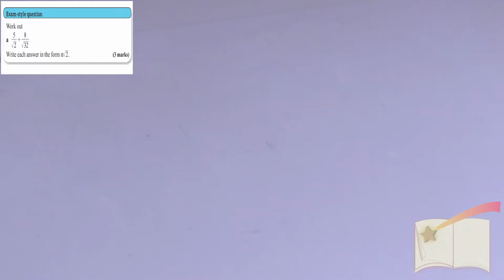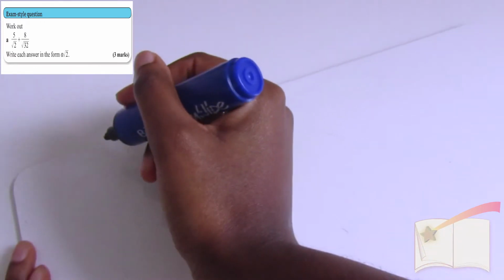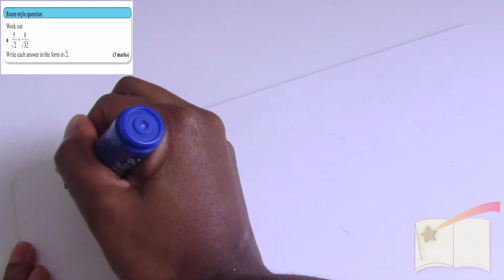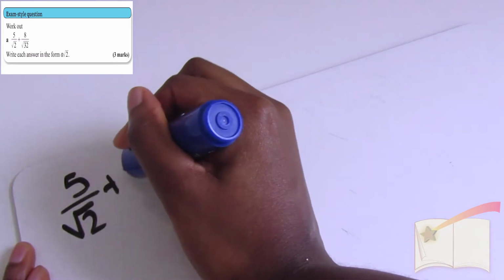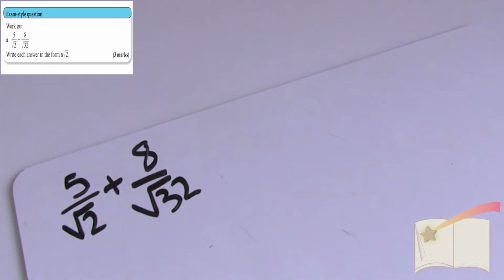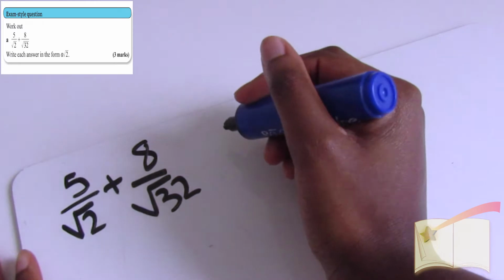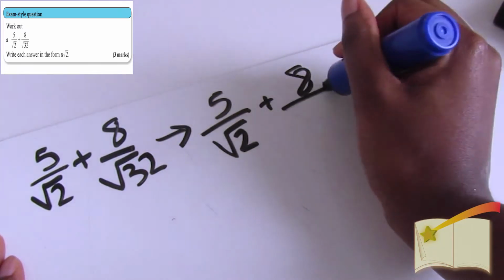The question is 5 over square root 2 plus 8 over the square root of 32. They would like you to simplify this answer whilst leaving it as a multiplied by the square root of 2. A will represent a number and your final answer may not exactly look like this, however it will involve the surd square root of 2 and it gives you a hint on what you need to simplify down to. First thing that we're going to do is simplify our fraction 8 over the square root of 32, because the first fraction, 5 over the square root of 2, is already in its simplest form.